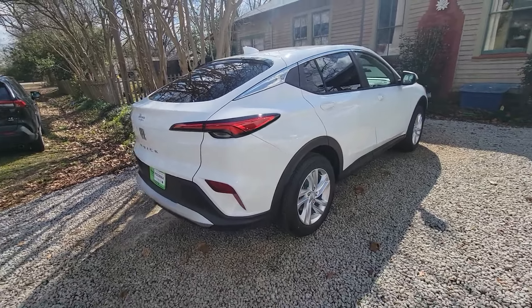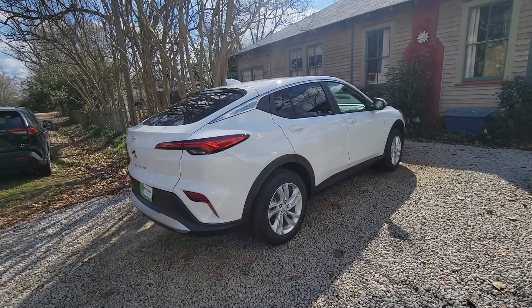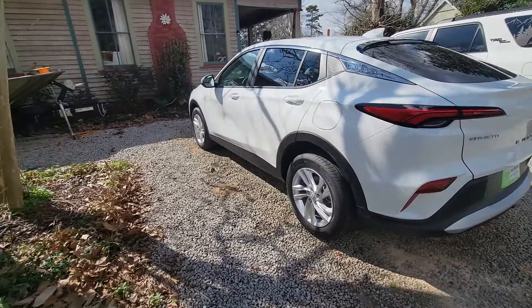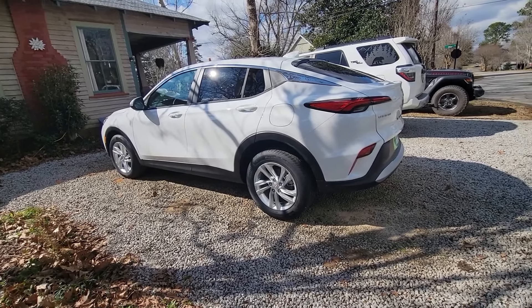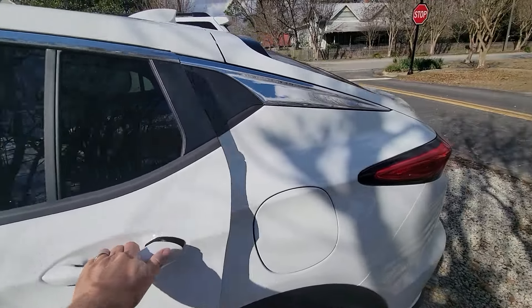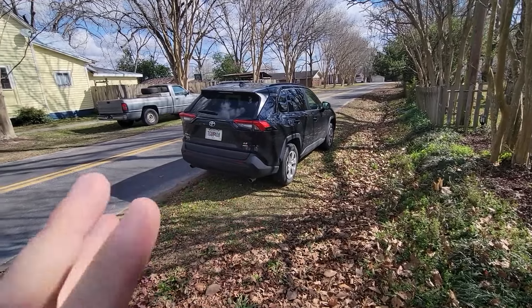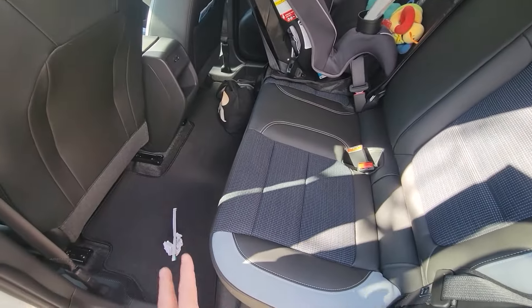In her category, the competition was basically the Chevy Trax, the Nissan Kicks, the Nissan Sentra, and the Honda Elantra — all in that price range. This one just takes the cake. The Honda Civic was a little more — her husband has that, we reviewed it about a year and a half ago. But this is now her car. What a perfect car. There's more interior room in this than in those vehicles — more room than even in that RAV4, where with a car seat in it the passenger had to be smashed up to the dash.